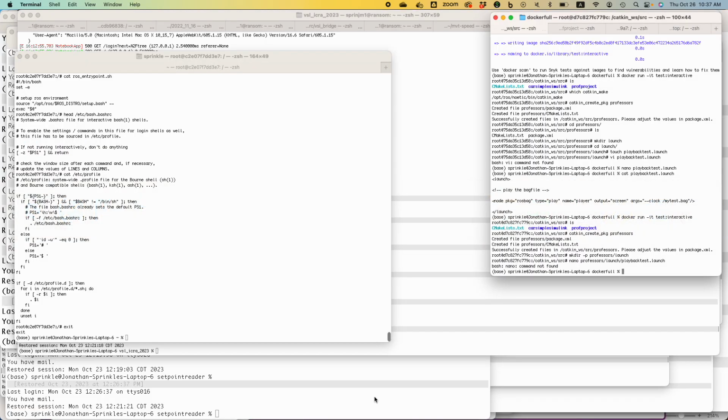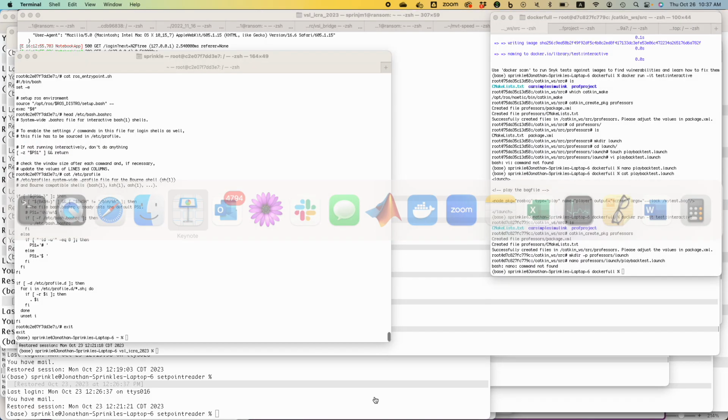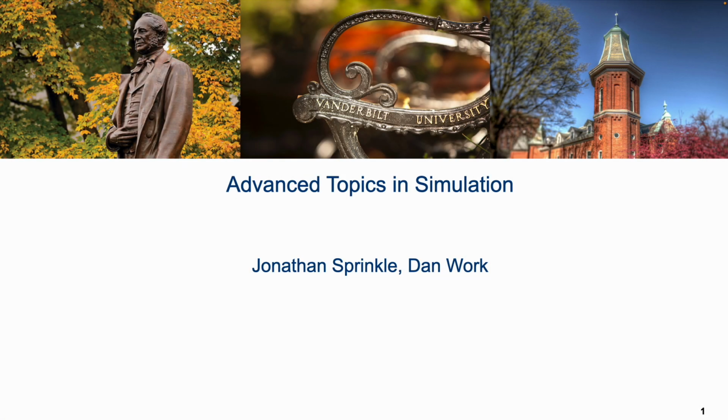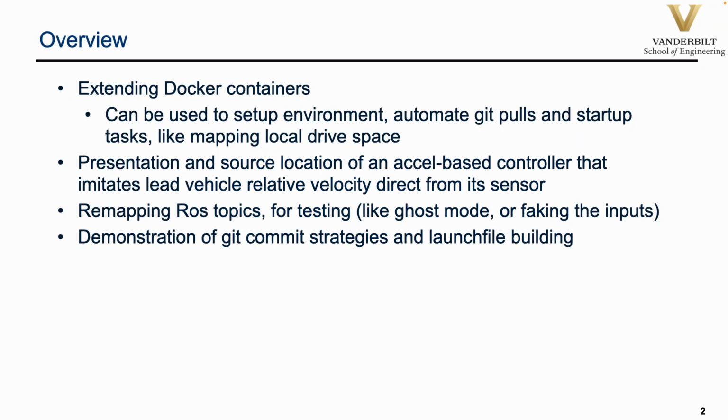So what am I hoping to show you today? I'm hoping to take you through a couple of examples of pain points that I've seen folks working through in their Docker, that I think will help you figure out why we're using it a little bit more, but also help you remember what you can do to make your life a little easier. So I want to extend some of the Docker containers a little bit.